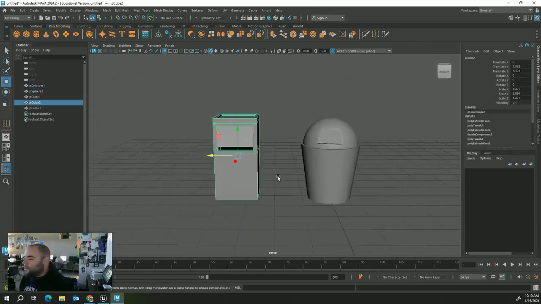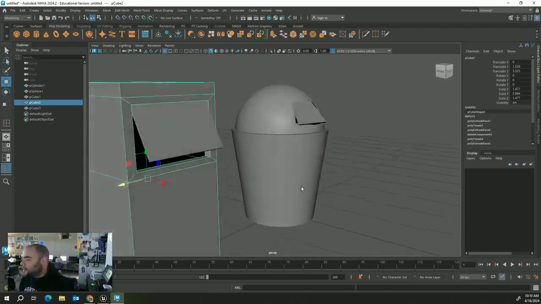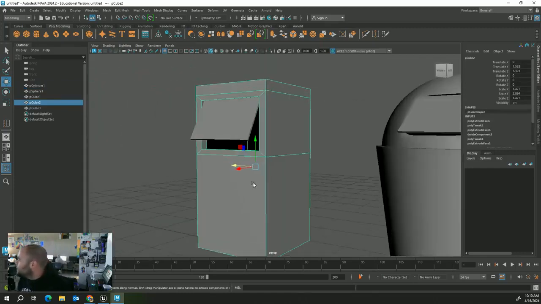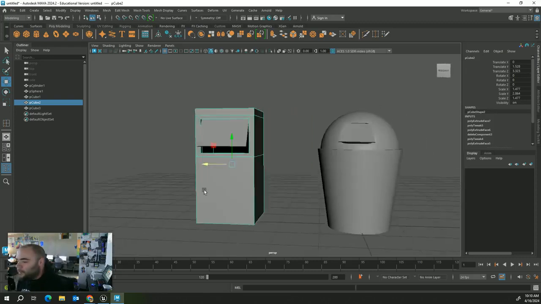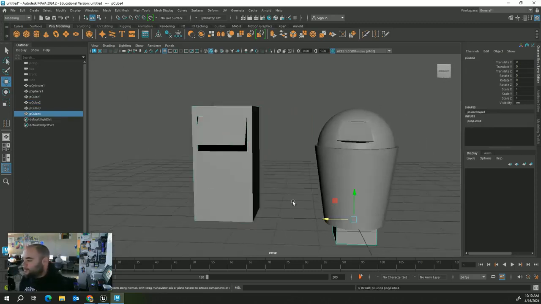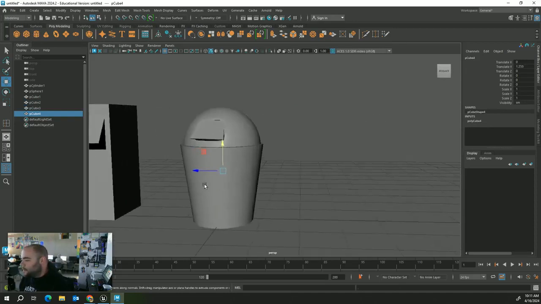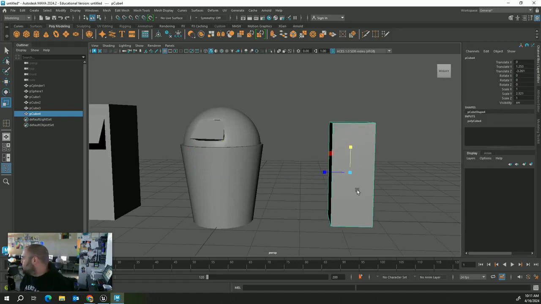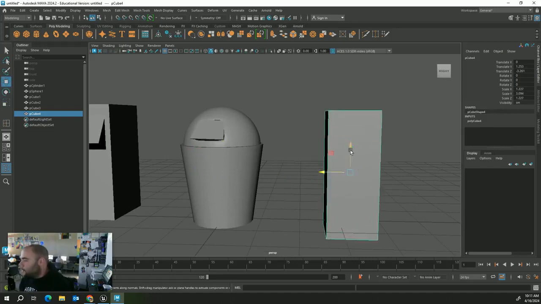So first what I'm going to do is this blocked one. It's pretty simple. We're pretty much using a cube and doing some extrusions to knock this out pretty easily. So to make this one, you just start with a cube. So I'm going to go ahead and move this over here. If you're following along with me, please do. If not, this will be a video so you guys can watch it again.